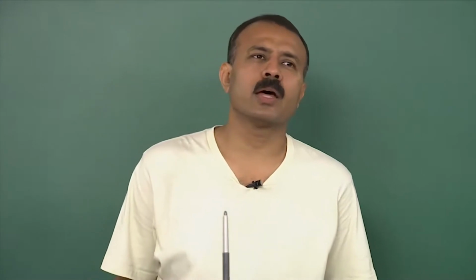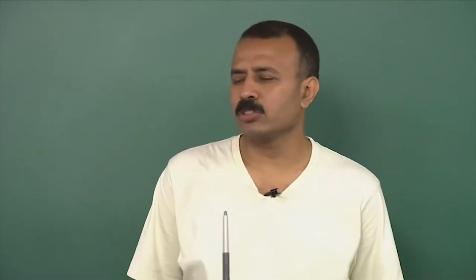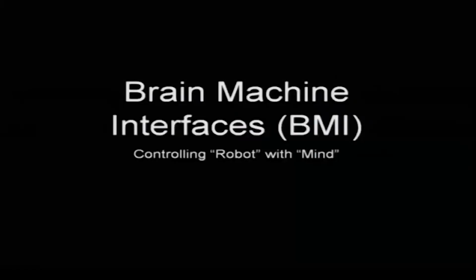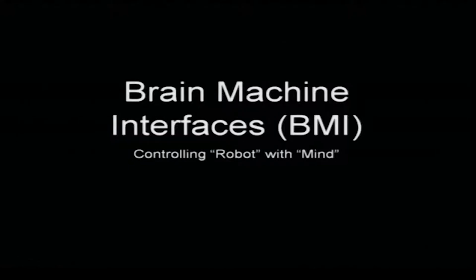In animal bioelectricity, this is one of the most beautiful success stories of the last century, where man has been able to translate the information of the brain to the machine. In other words, if you read through this first slide, man has been successful in controlling a robot with the mind. This is the story of a monkey called Belly, and I will be discussing how that was feasible.